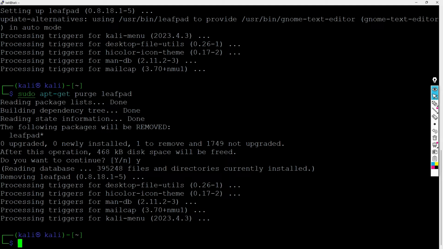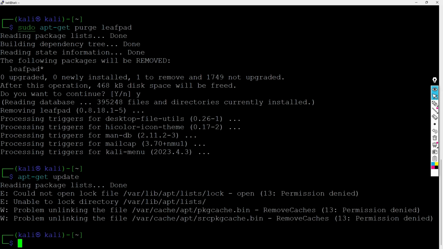So what you can do is run the command apt-get update. That will update all the database of what is available on the repository. If you just run apt-get update, it will update all the files.